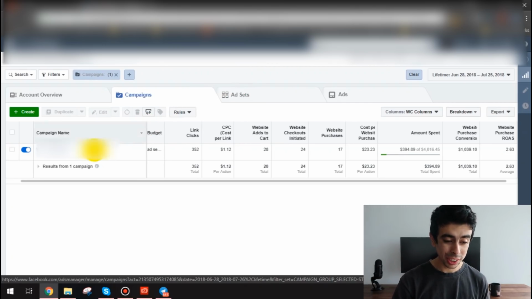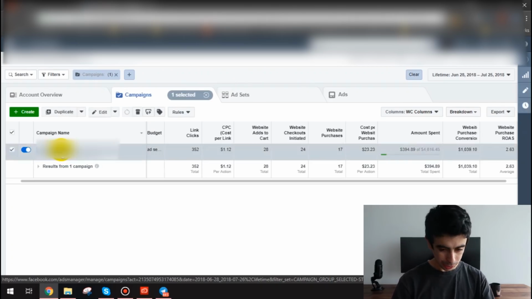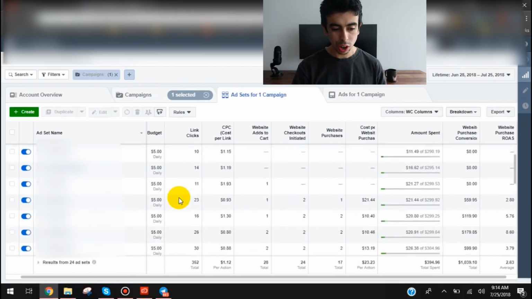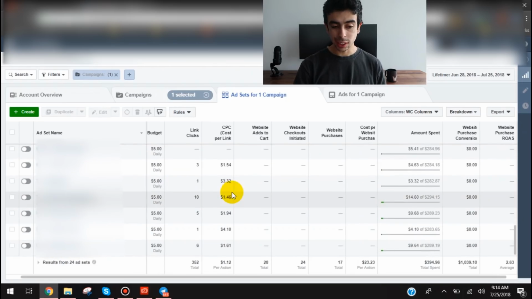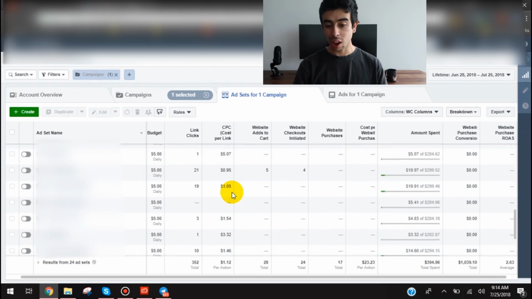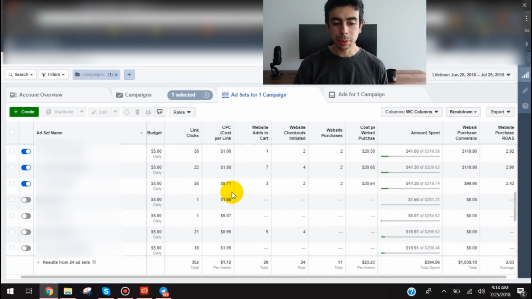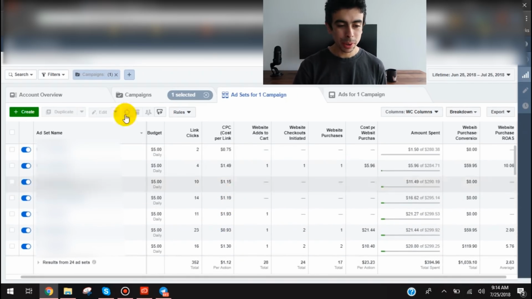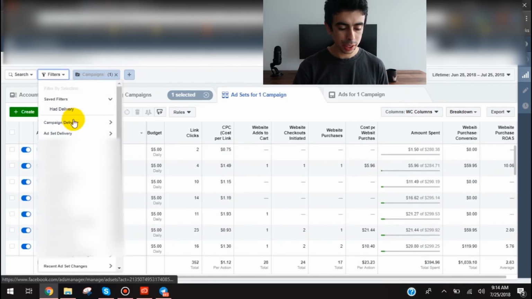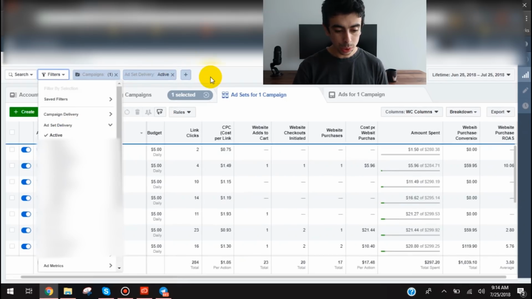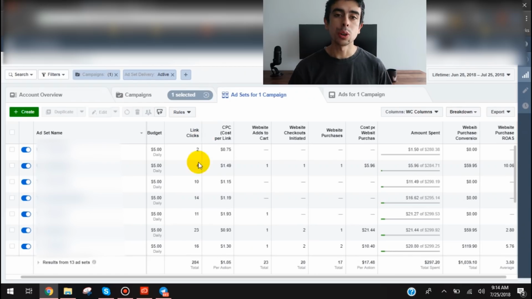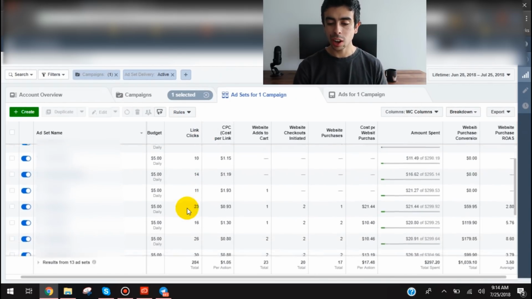Now, the way I started this, let me look at some of the ad sets here. So these are all the ad sets that we have for it. We've tested 24 ad sets. As you can see, a lot of them are actually off because obviously they just didn't perform. But if I select ad sets that are on, we'll see that there's only 13 ad sets on. So we've already turned off 11 ad sets, but there are 13 that are on right now that are making money.